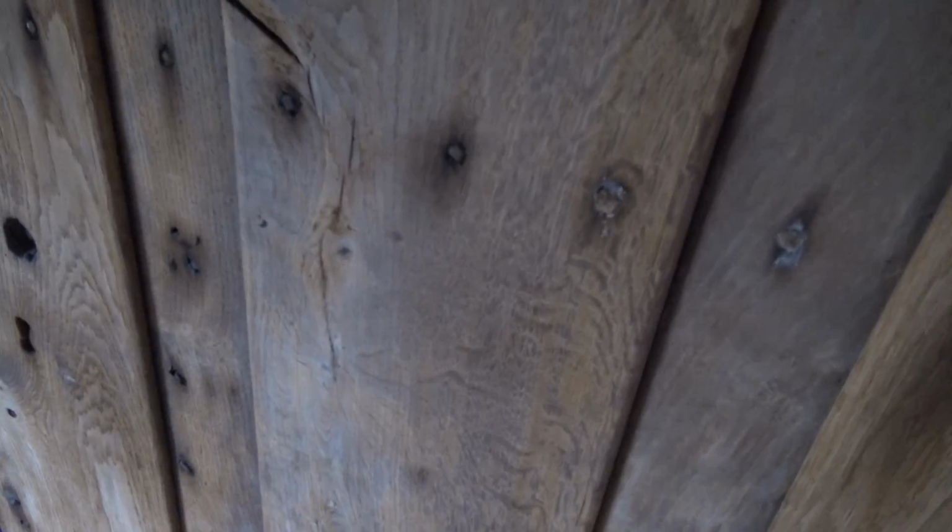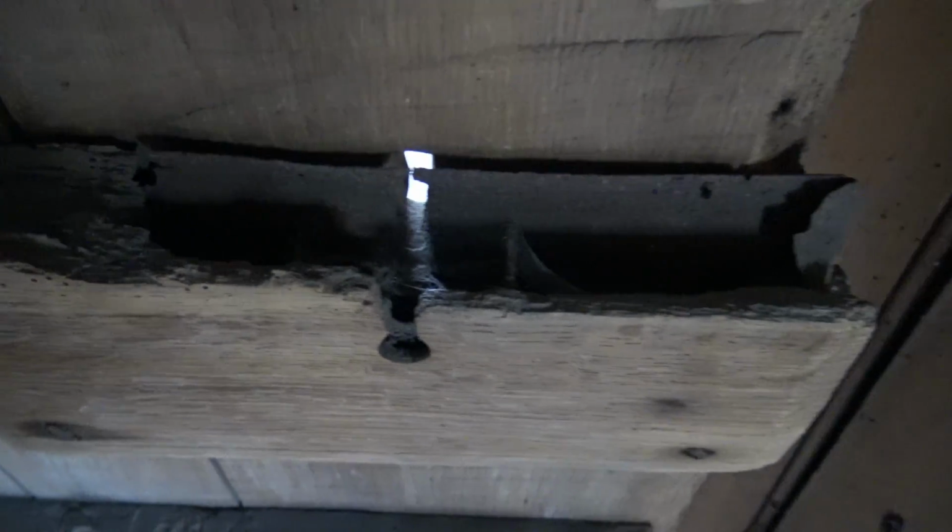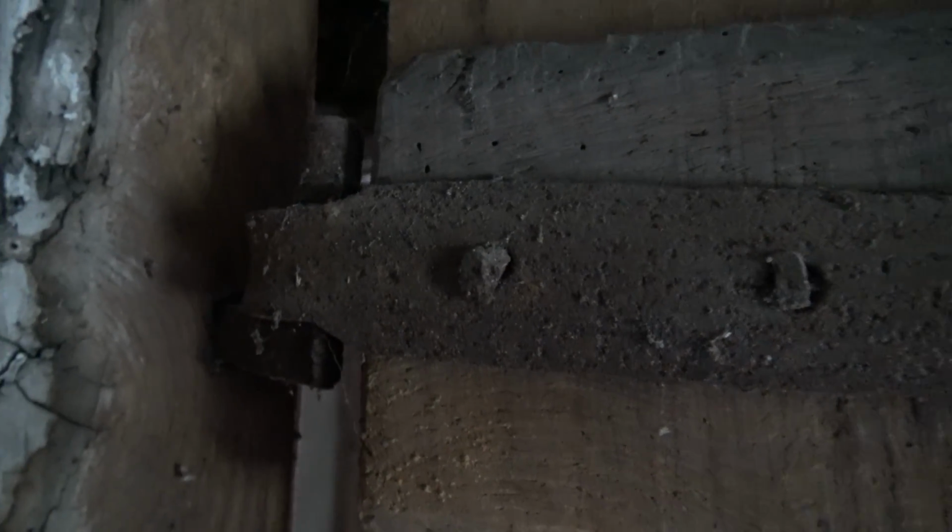I just can't get my head around these doors, the detailing on them. You see the beautiful rounding on the corners of those pieces of timber. And the way the little latches are made. And that old lock, I don't know how old that is, but I think it's probably almost contemporary. These old penny hinges, the older. These little bracket hinges on the door here, which is elm. So slightly later, I think, but different. Just ledged and braced rather than plank and muntin.